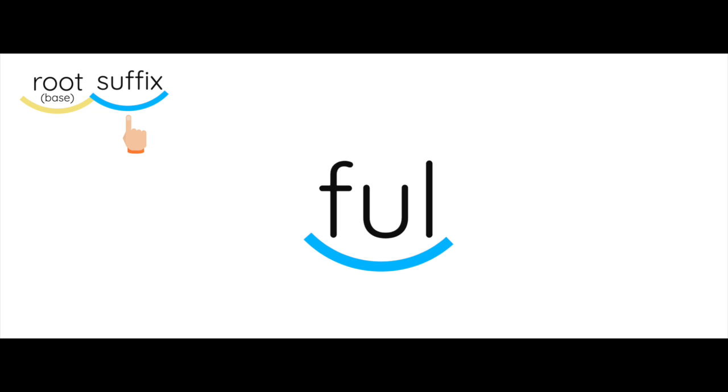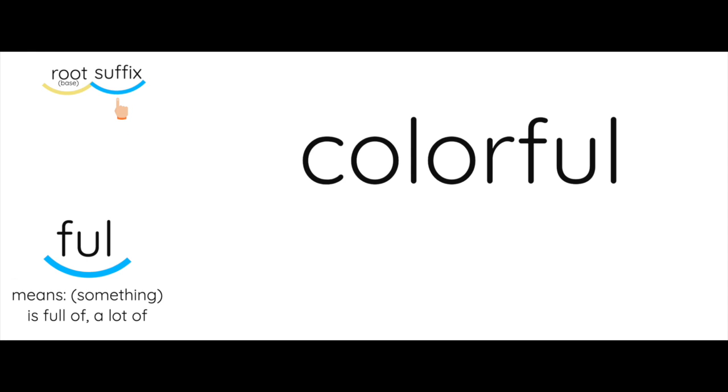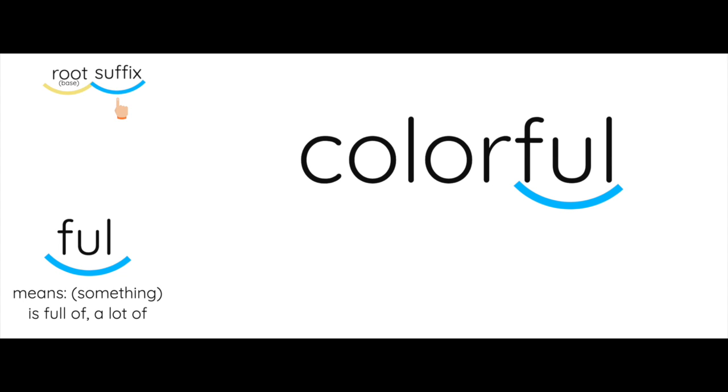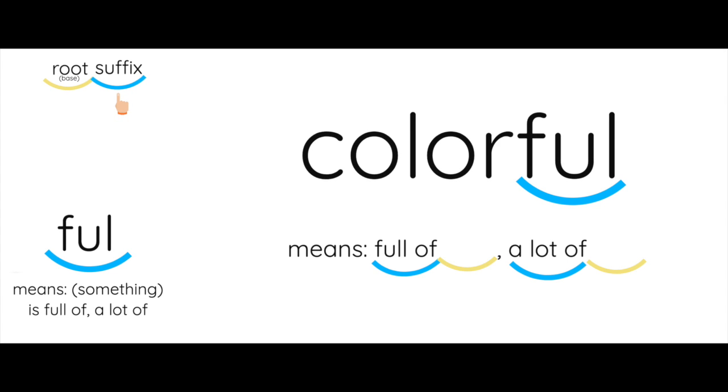The first suffix we're going to look at is full, F-U-L. When we see full at the end of a word, it means that something is full of or there is a lot of something. In this word, we see the suffix full at the end of it. So now let's mark our suffix full. We know that full means full of something or a lot of something, but in this case, what is the something?